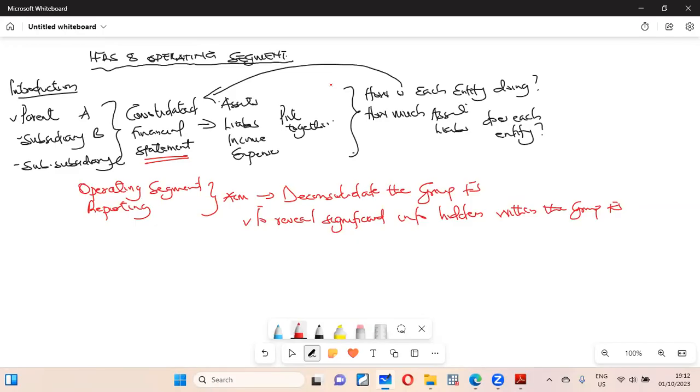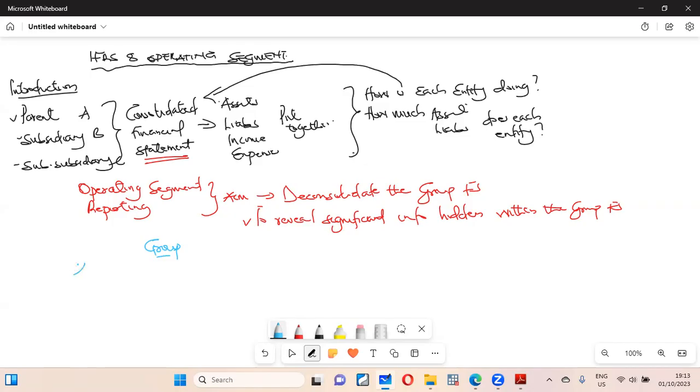All right. Now, you see, this standard is a disclosure standard. So the requirement here is to disclose information about the entity. Why? To enable the users of financial information evaluate the nature of the business and the financial effect of their activity. You see, when the companies are combined and you prepare the group, if I'm coming to invest in a group, you don't really know. So let me make it more practical. You may have a group of companies.